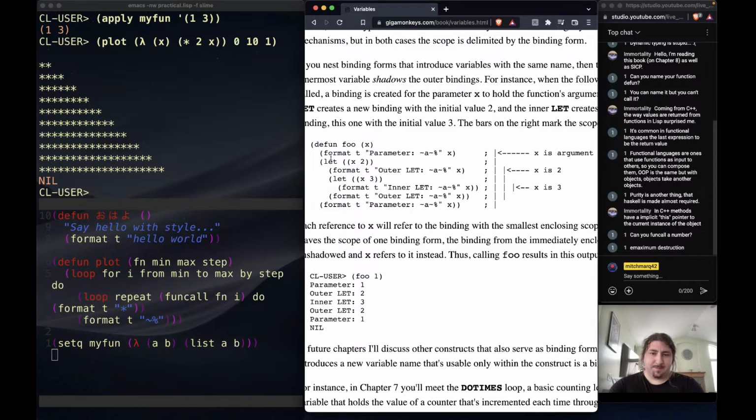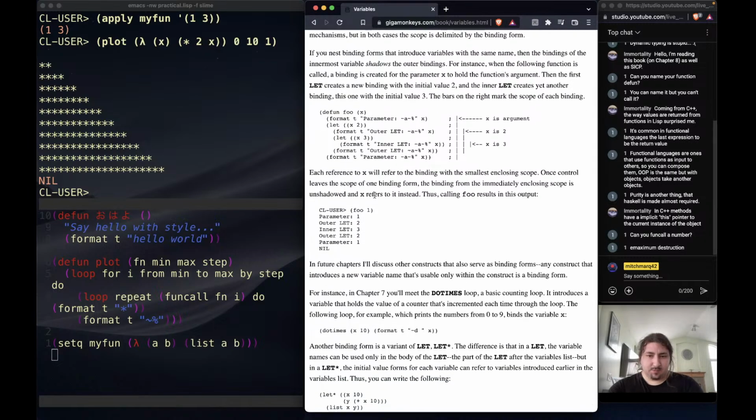But then we have a let binding that rebinds x to 2, so within that whole block x will be 2, except there's another let binding inside of that which binds it to 3, so that x is 3. But if you go back outside of that block, x will still be 2 again, and if you go outside it will be whatever the argument to the function was.